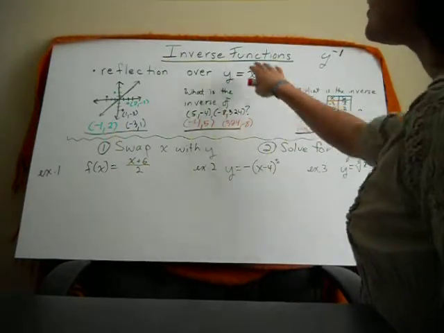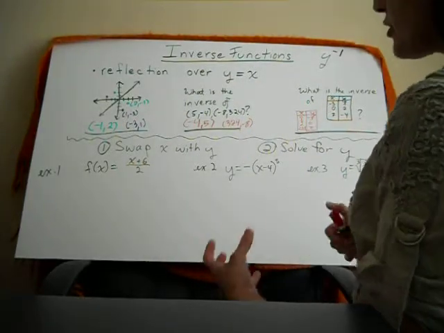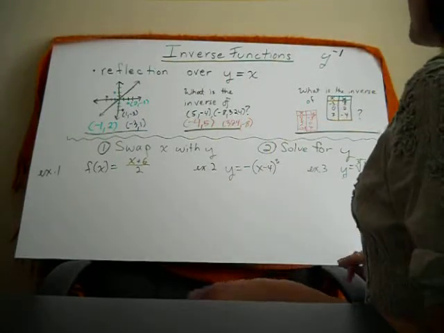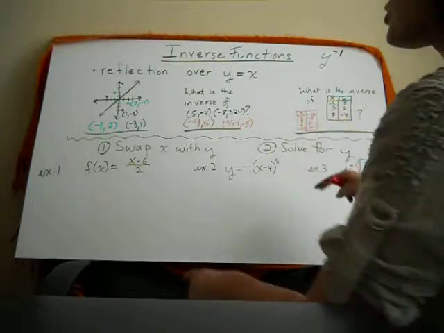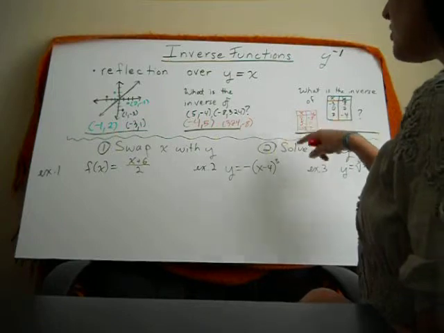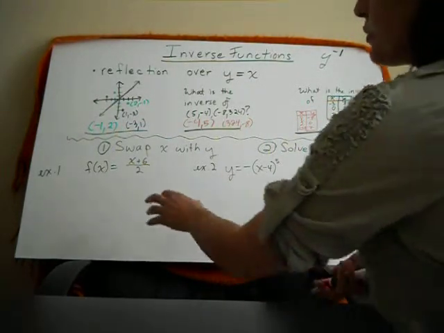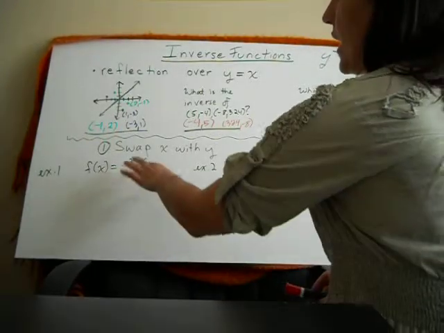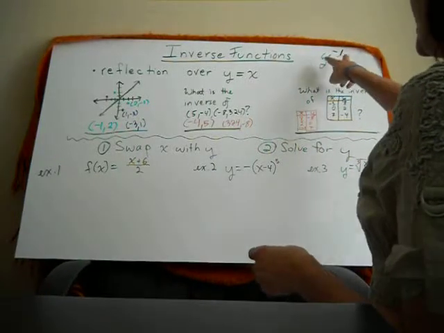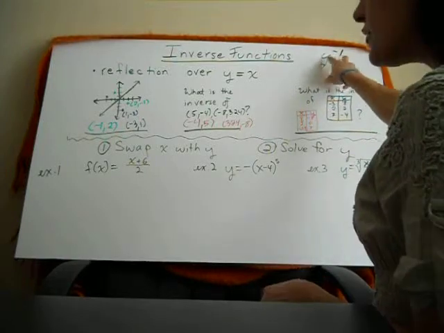Okay, that is just looking at individual points. Now, you've already learned how functions represent an infinite number of points at a time. So say these points had actually represented a function and we wanted to come up with the inverse of that function, something that would give us a table of values to look more like that. Well, since with individual points we're looking at swapping x and y, that's what you're going to do to find the inverse function. Now the inverse function has this notation. So once you have it, if you see y to the negative 1, that means that's the inverse.